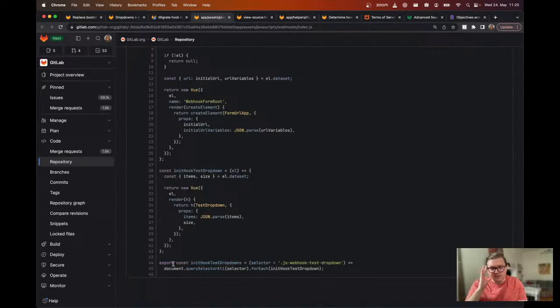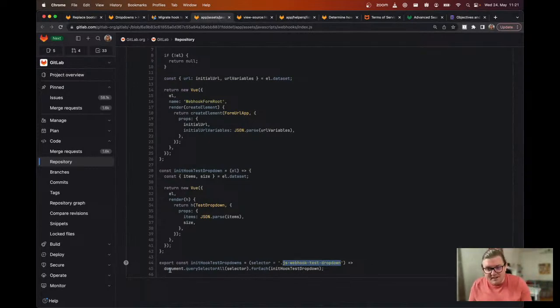This is where we initialize our dropdowns. It's multiple, which is why it's a class and not an ID. The selector, if we don't give it a specific one, this is the default. You know how to read code, I'm sure.